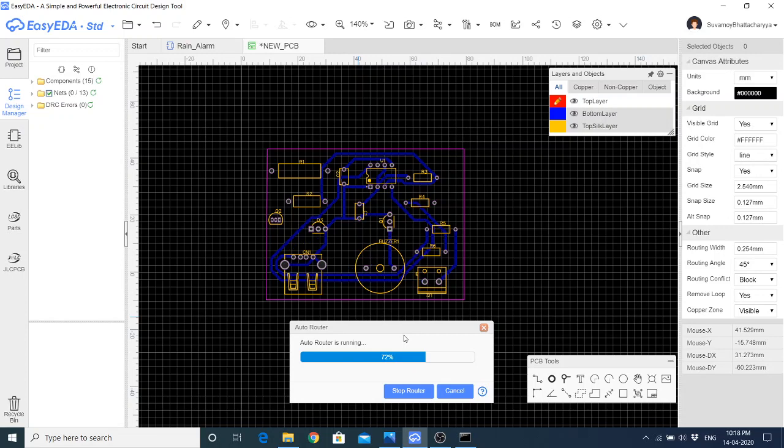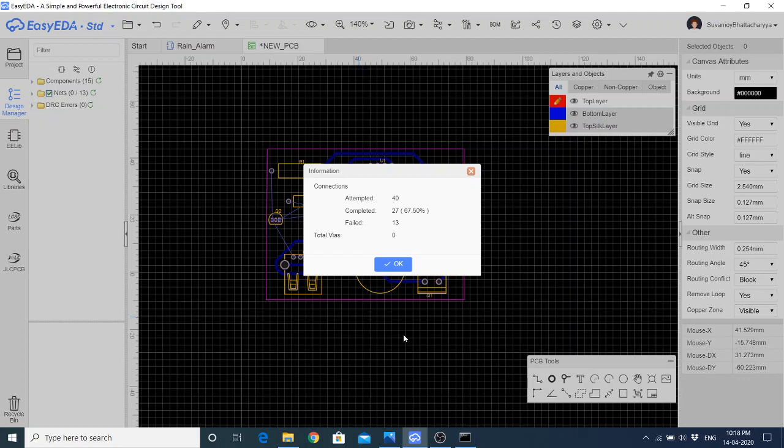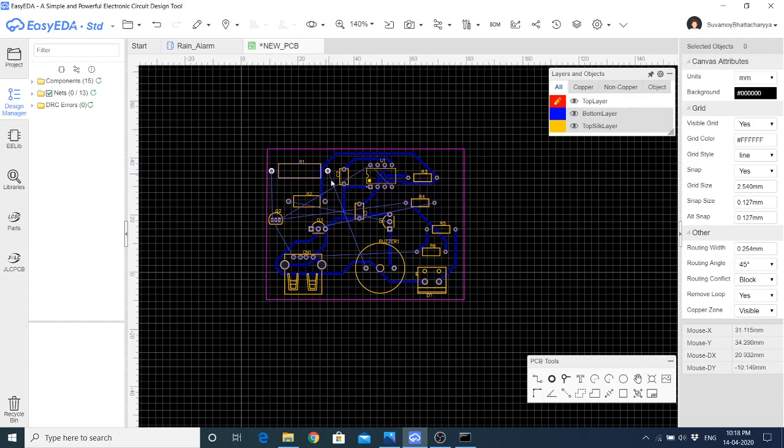It will take some time depending on the internet speed if you use the cloud, and if you are using a local server, it will depend upon the specification of the computer. It is showing that it could not route some of the tracks as per my instruction. So you can make them with your own hands, or you can change the placement of the components also.